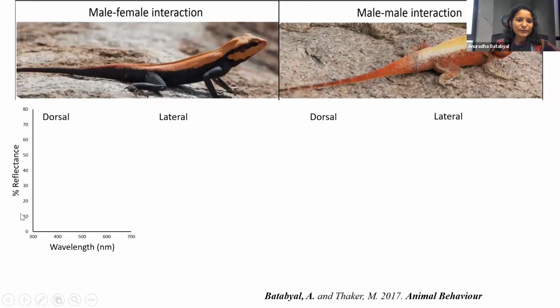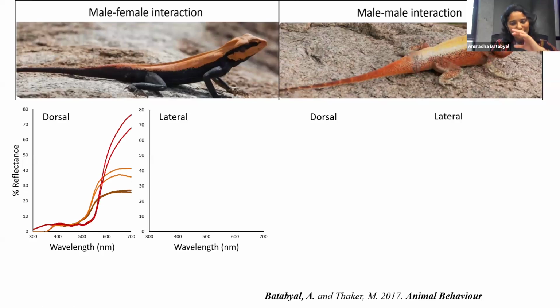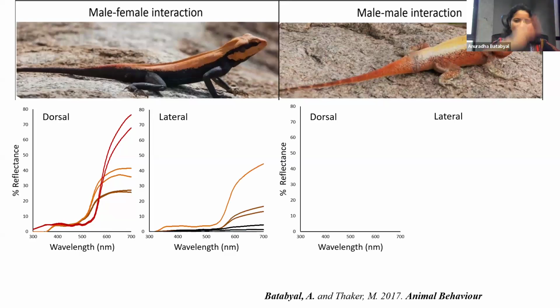So what I'll show you is that on the x-axis of this graph is the wavelength. You will see that it starts peaking up. These lines will be higher towards the longer wavelengths, towards the 600s, 700s, because it is an orange or reddish orange color. And these are the percentage reflectance, how much light is being reflected at that wavelength. So what we see is that their dorsal colors turn brighter and brighter red. Okay, that's why the graph is going up. And on the lateral side, because it is turning black, it's going down and down. So everything is getting absorbed. All of these kinds of graphs we were measuring by using that instrument.